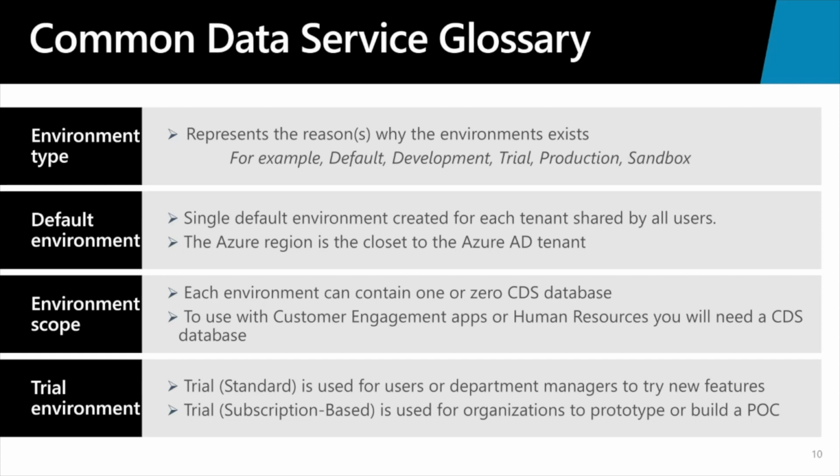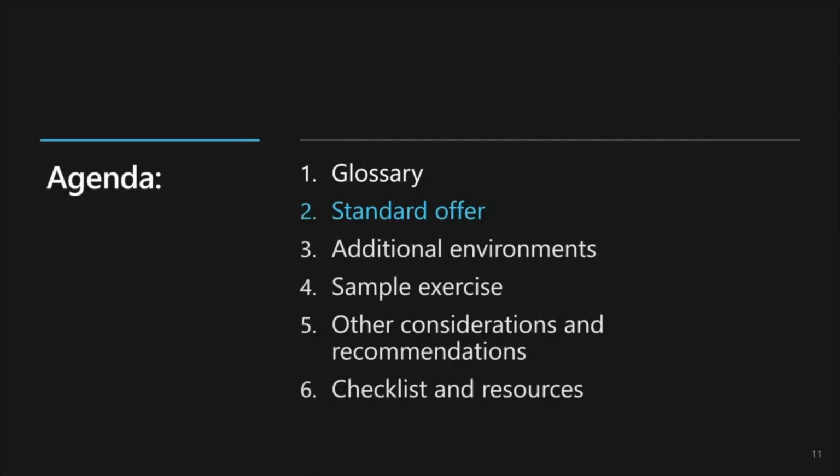And the last term with the Common Data Service is the trial environments. So we have two types of trial environments: standard trial environments that are used for specific users, or maybe a department manager, for example, to try out new features. There's also a subscription-based trial that is used for organizations at a larger scale to prototype or build out a proof of concept. So with that, I'm going to go ahead and hand it over to Rich, who's going to talk a little bit about our standard offer.